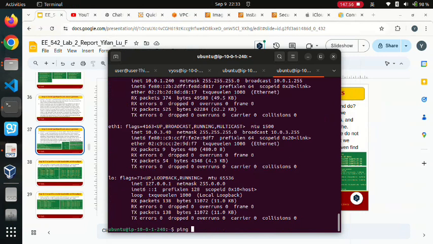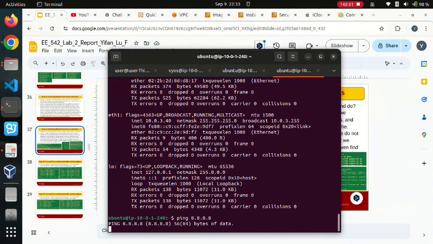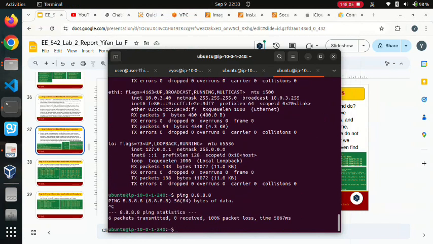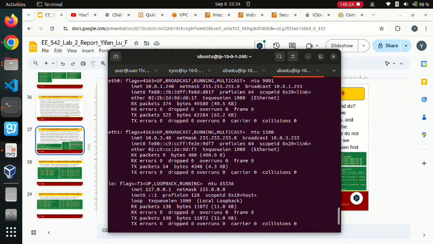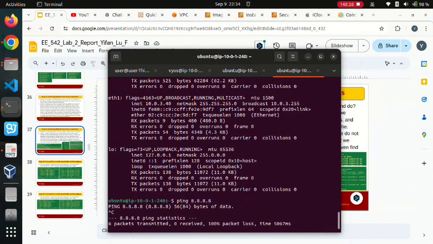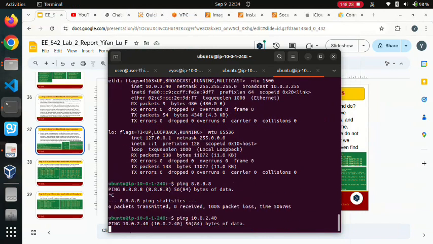And if I want to ping the outside internet, oh, it is not successful. But if I want to ping 10.10.2.40, it is not successful. So the problem maybe not located in the NAT. There is another problem here.